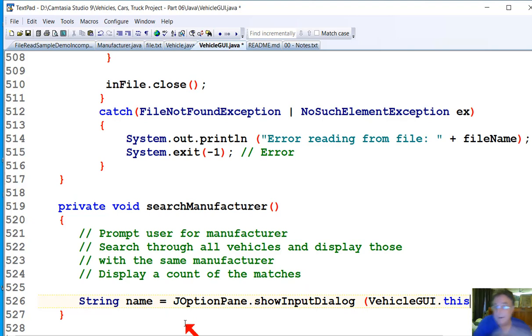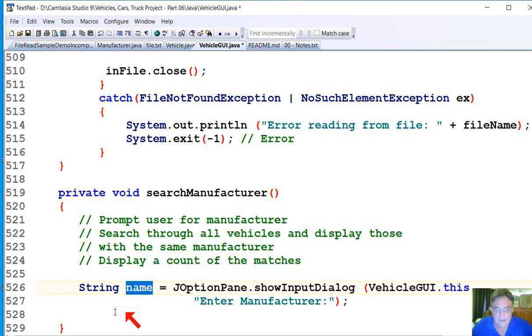So if we've got a five screen setup and we're running this on screen number four, this dialog will appear in the center of the application on screen four, not in the center of screen zero, which can be really annoying when input dialogs appear on other monitors where you're not even looking. And we want to say, enter manufacturer, and that's probably all we want to do for now.